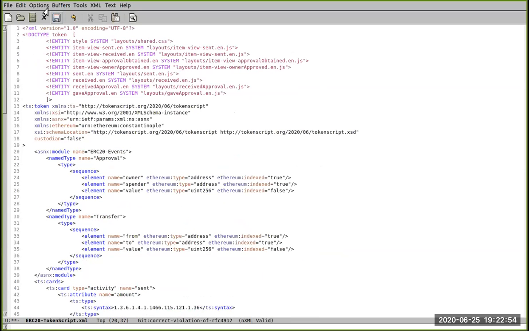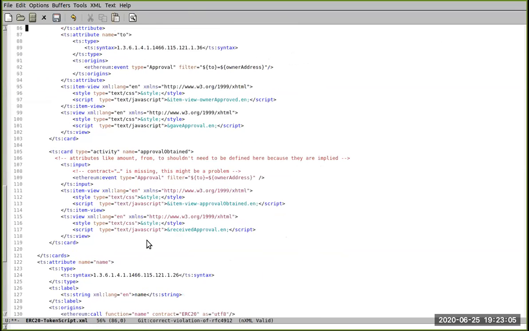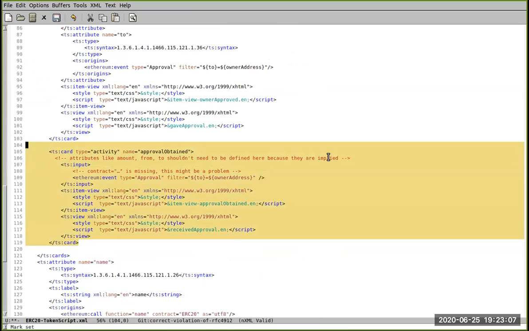Let me show you. Okay, so you've got to dereference it. Sorry, I couldn't show you. So let's say this one only has one input, which is the event, which is nice.